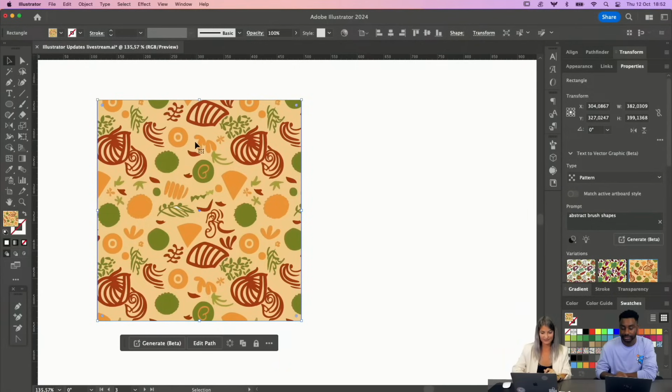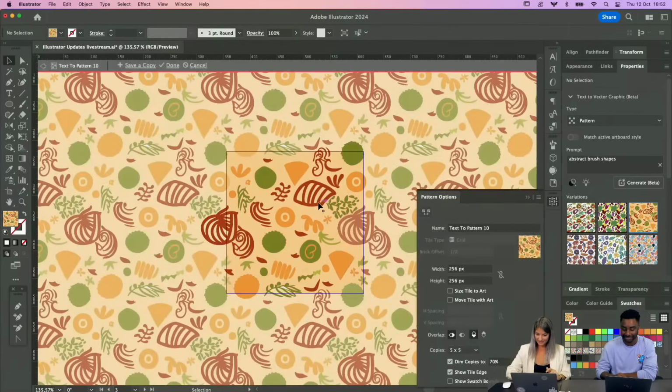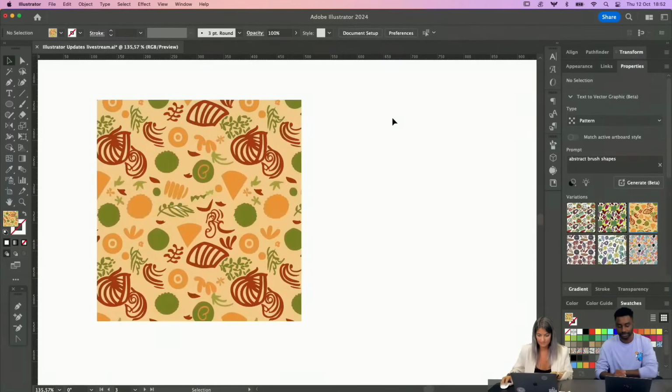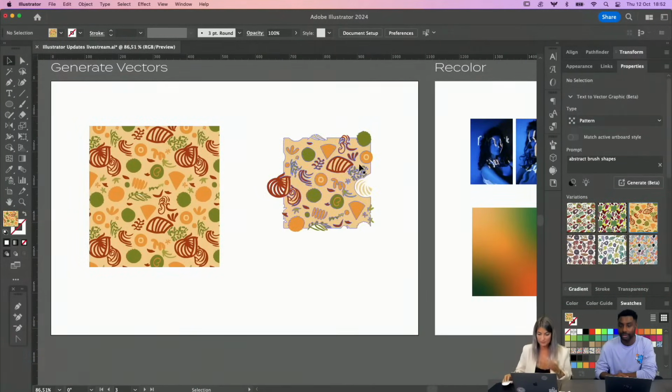Okay, so let's dive into the pattern actually. So if I look at the swatch, it's this one, right? If I double click it, then it brings me to the actual vector of the pattern of the swatch. And so here I can actually adjust things or select them. So I'm actually going to copy these and just put done. Then if we come back here, I've got all those shapes and I can do whatever I want with them.